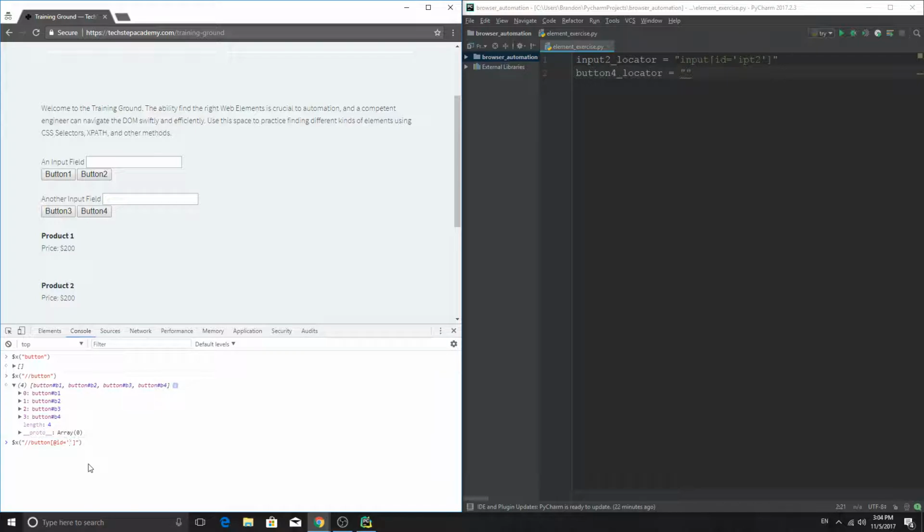So I don't expect you to remember or memorize this right now, but as we move forward, that's something you should practice a couple times and get used to. Just get used to the 2 different methods of describing things, both CSS selector and XPath, because those are the 2 primary ways of finding elements. So again, what was that ID? I copied it, B4. So I expect this to find the one that I care about. And we had some luck. Let's crack it open, take a look. Okay, and it highlights the button that I want. So we know that if I'm using an XPath, that is a valid locator for that element.